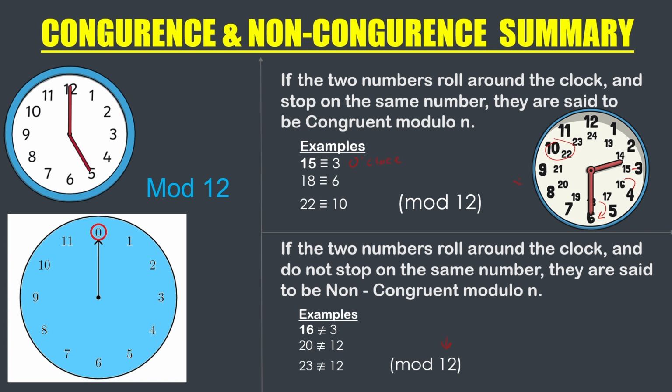So they do not go together because they do not stop on the same number if you use a 24-hour clock. And then 20 is congruent to 12? It's not, because 20 is congruent to 8 while 12 is congruent to 24. If you say 24 o'clock, it's going to be a new day, so it's going to be 12 or 00. 23 is congruent to 12? It's not, because 23 o'clock is 11 o'clock while 12 o'clock is 12 o'clock.